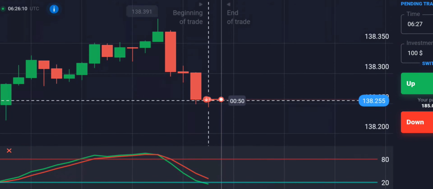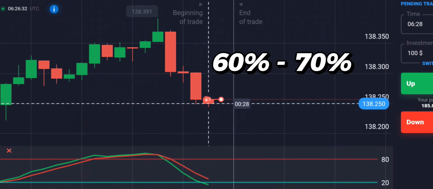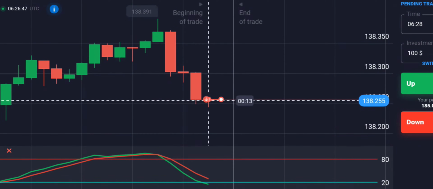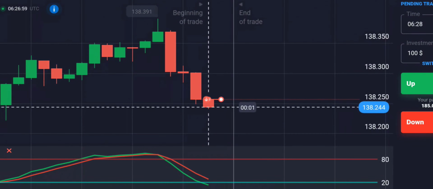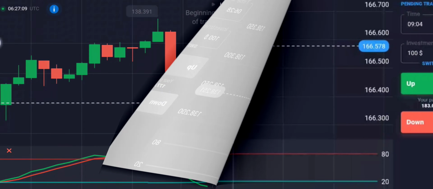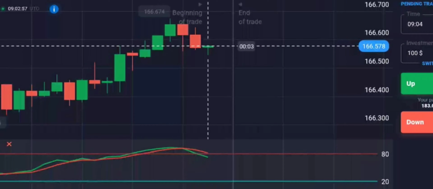The strategy we are using here has only 60% to 70% win rate. Keep that in mind. To increase the accuracy, we can wait for a little pullback, and then enter. For example, in this chart, the two lines moved upwards, and there are some candles formed red in between. So, that is the pullback made by the market while moving upward.